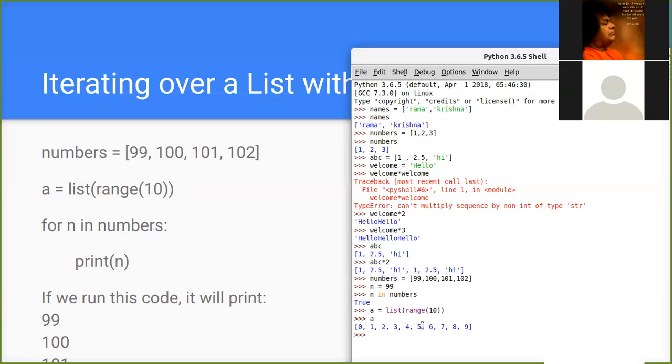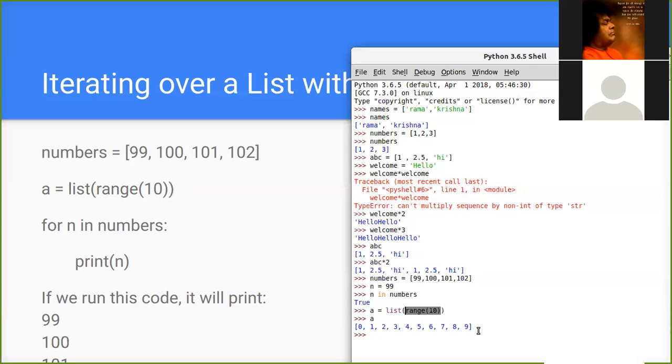So you can use such list operations. When you want to create a bigger list, you go with this particular statement: variable name, assignment operator, list of, then the range of numbers for which you want to create a list.